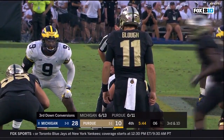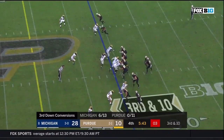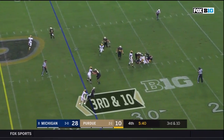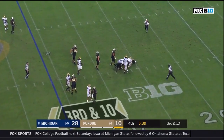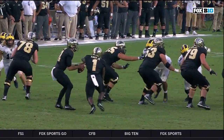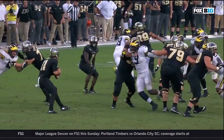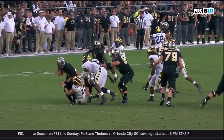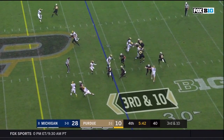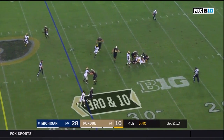Our last play of our football film review, and one of our favorite players — Chase Winovich picks up his third sack of the day. Michigan runs a bit of a blitz here, actually dropping Hurst into coverage and rushing four. Winovich with pure speed off the ball gives the tackle a really nice quick fake inside move, then skips around the edge, rips through the tackle's arms, and gets to the quarterback. It's a pure speed and hustle play, and it's plays like this that keep on showing up — that's why he is a team leader in sacks.